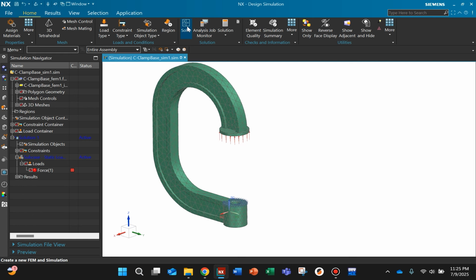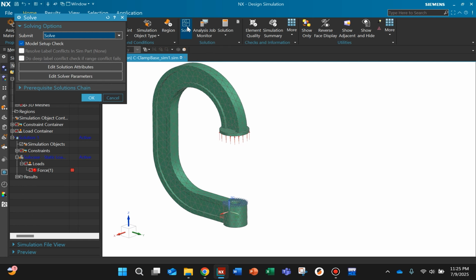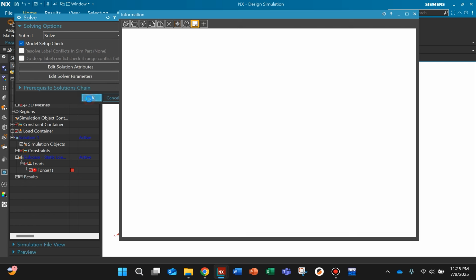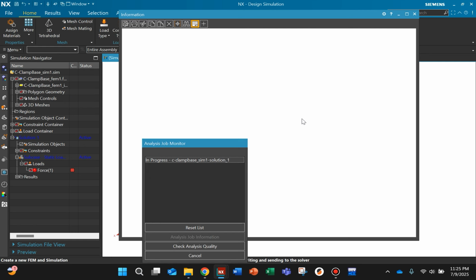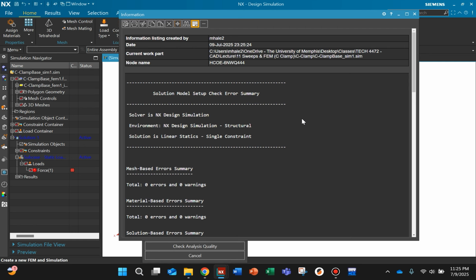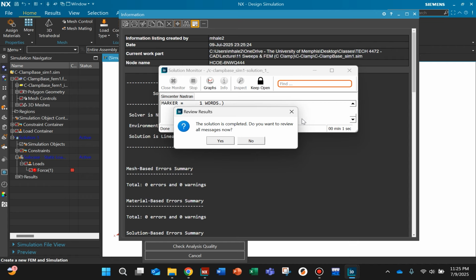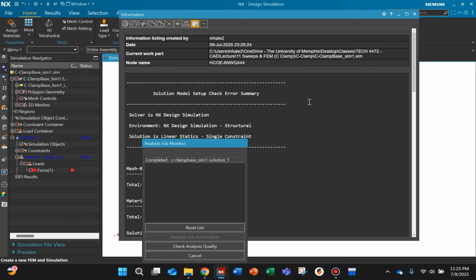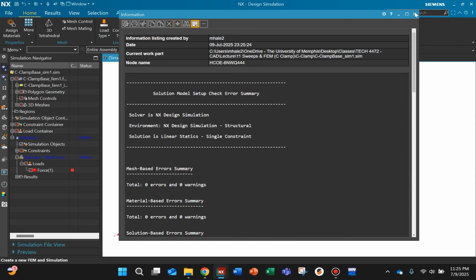So we will go to solve. We'll say okay. It's going to run through and create a solution for us. It says the solution is completed. Do you want to review all messages now? I'll say no. And we can exit out of all these windows that popped up.